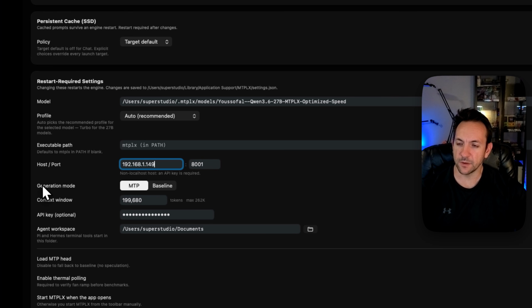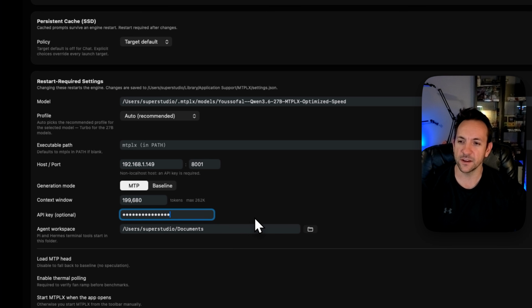And then next up here, we have the generation mode. Now we want to make sure this is set to MTP, that is multi-token generation, which is going to be essential for getting the fastest speeds possible. And in this case, your max context window is 262K. So I like to keep it pretty close to around 200K here. And like I said earlier, if you are running on a Mac Studio with less unified RAM, you probably are going to want to lower that context window size, which is essentially just like the memory that it's going to refer back to if you're unfamiliar with context window.